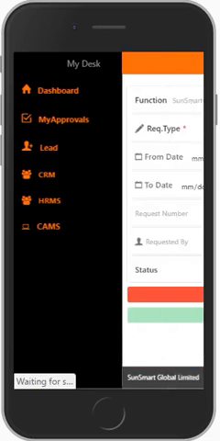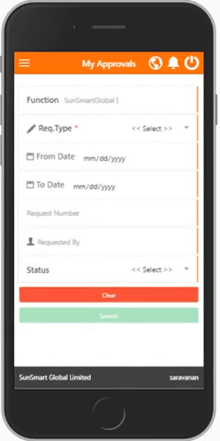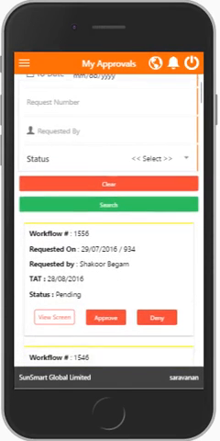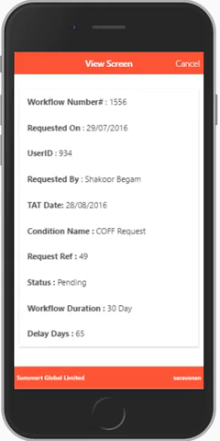Now you can see there is a functionality called My Approval. Let's look at C-off. When we go and search My Request, you can see the list of requests available for the person to approve. There is an option to view the request data.